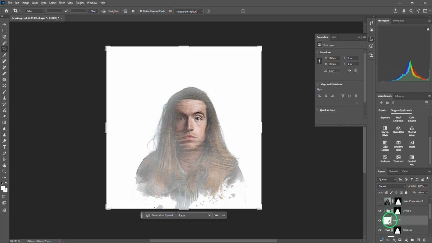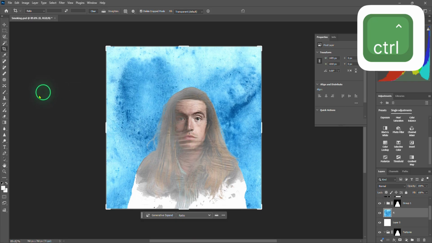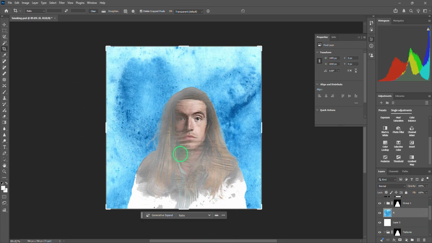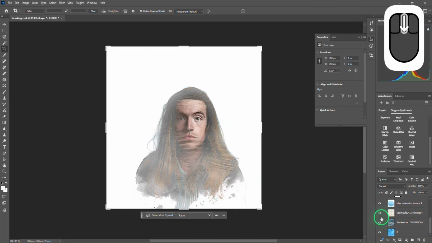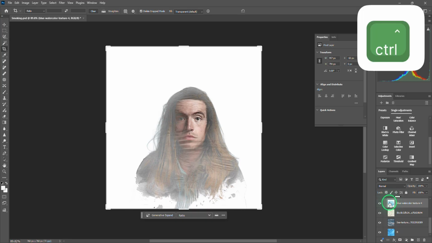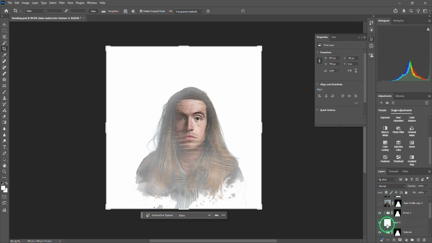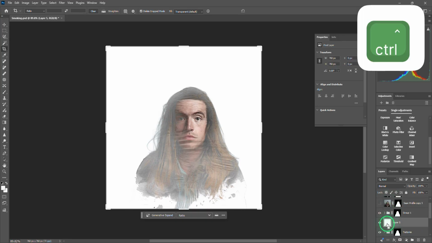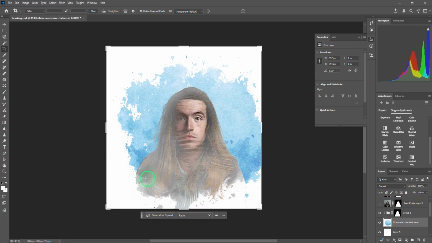So now, if I were to put any kind of painterly background, it would appear like that. Okay. So I'm going to go ahead and use an ink blot, and then I'm going to go here, and it's going to have a background like that.